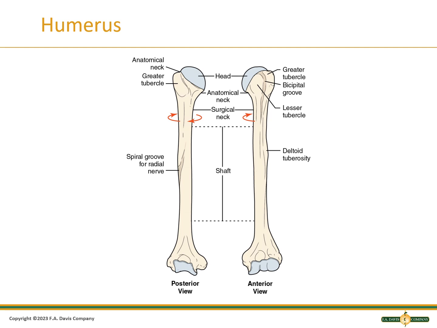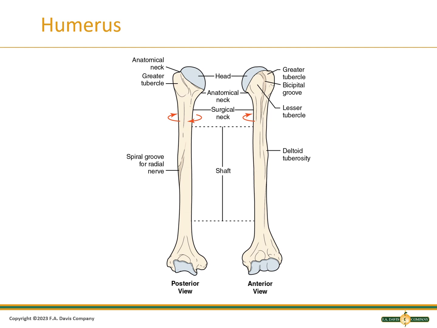So the surgical neck is important for when we talk about total shoulder arthroplasties, because that's where the prosthetic is implemented. We have our greater tubercle, which sits on the lateral aspect of our humerus and is part of the impingement problem when we have impingement between our greater tubercle and our acromion process with overhead motion. Our lesser tubercle sits on the anterior aspect, both of which serve as attachment points for muscles.